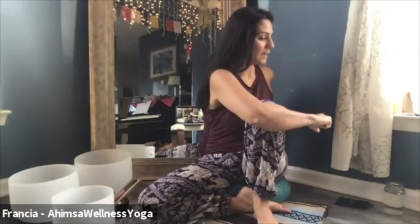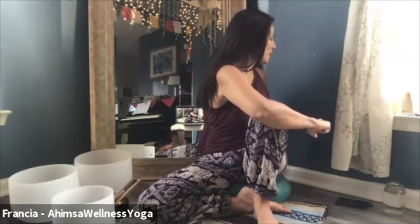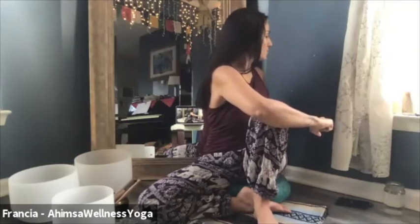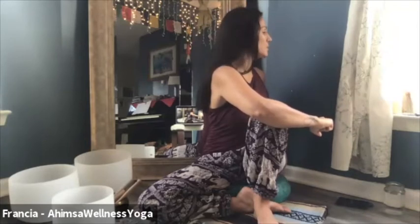Then we're going to release that left hand to the floor, lift up through the spine, and start to rotate into the shoulder. Into both shoulders, into the rib cage, and all the way down. Just feel this throughout your entire torso. Gazing back. It continues to twist into the neck. The belly is drawn in tightly, so there is no belly hanging out. It's pulling in instead, and this keeps you long in your spine.